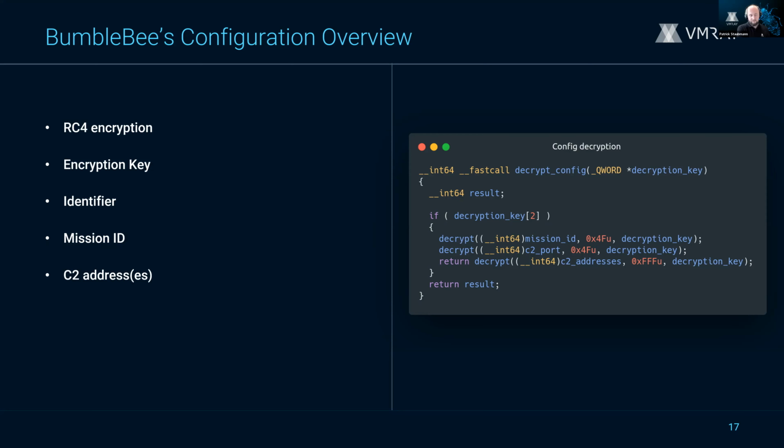While older samples of Bumblebee without the RC4 encryption of the configuration only had one single C2 address, newer ones have multiple of them, whereas the majority of those addresses are actually decoy domains or decoy IPs in the end. Decoy IPs means that it's just a totally legitimate IP address pointing to a legitimate service or server, and they just try to hide the actual command and control server address within these decoy addresses.